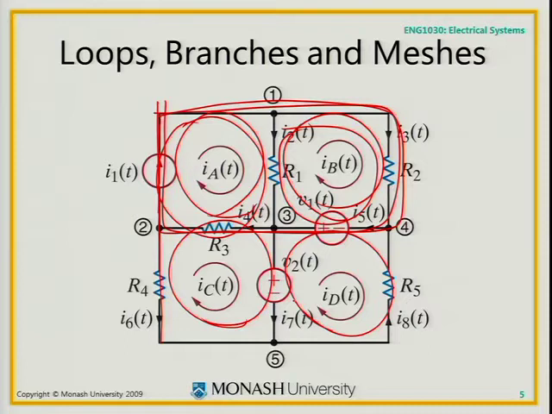So that step there, identifying the meshes and giving them all the mesh current, is like finding all the nodes and labelling them with a voltage. For mesh analysis, we want to find IA, IB, IC, and ID. They're the first things we're going to find, and then any other voltage or current in the circuit we'll be able to find in terms of those. But once we've got all the mesh currents, the rest of the analysis will be relatively straightforward.